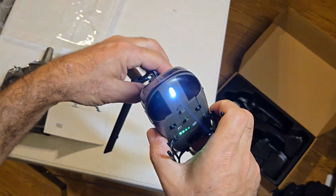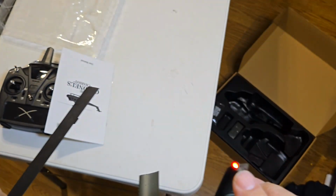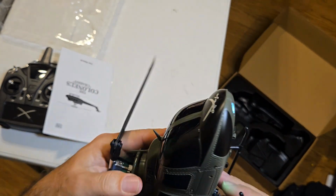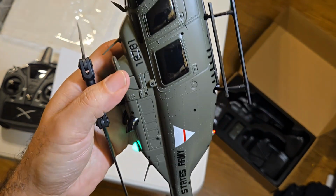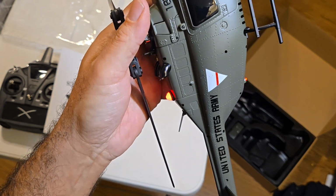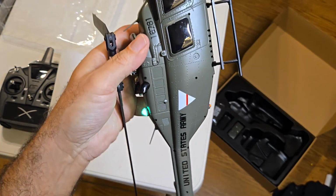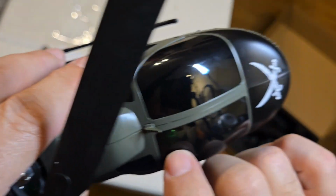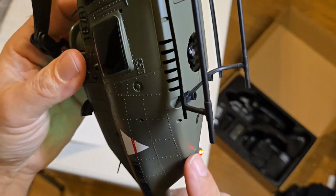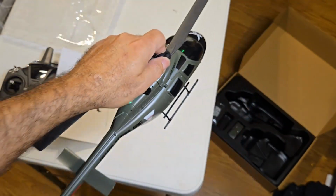One last thing I wanted to mention, this thing's got a very cool front spotlight. And this tail marker is actually very noticeable and cool also. The same kind of green light in the back gives you a status of what's going on with the radio. I think, let me see, yeah. When you do the ground motion thing, it turns red. So a little green light on the inside of the cockpit also, you can see that. And of course a marker light at the bottom in red. Very noticeable, not as great on video as it is in person, but very cool.